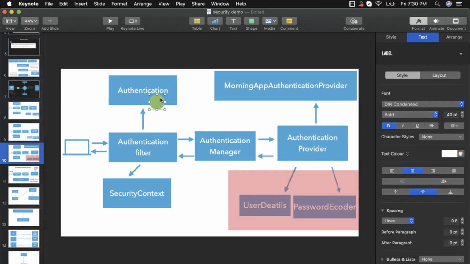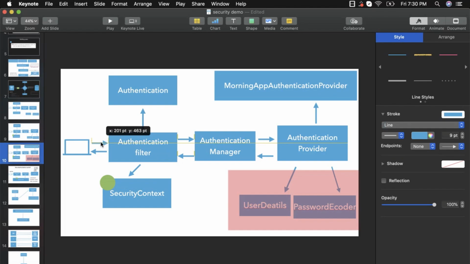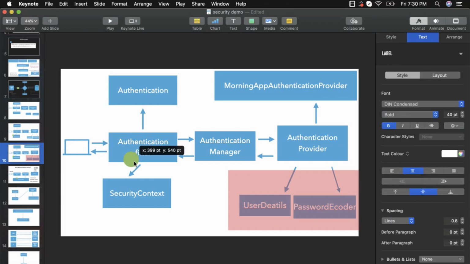Now that object will pass through different kinds of services and classes, and then it will come here. Once it's authenticated, it is going to be stored somewhere called the security context. What is that security context? Forget about it for now, I'll come back to it. The priority is to understand this: when the request first hits the filter, the HTTP request is converted to an object called authentication.